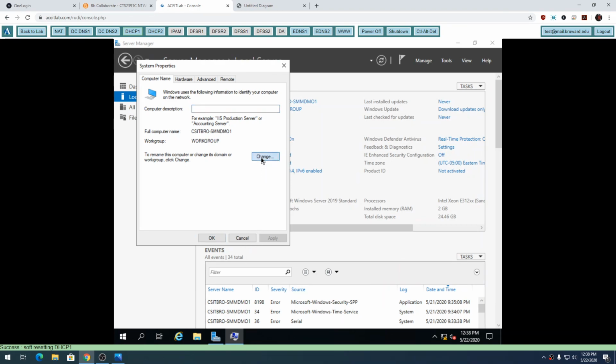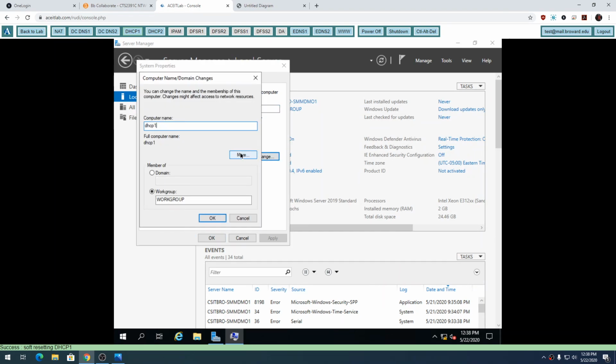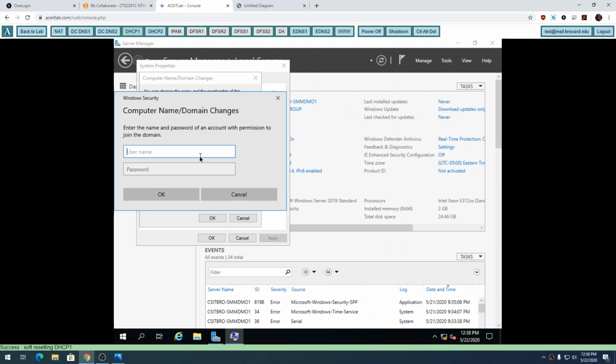So I'm going to go and change my computer name, but this time also join it to the domain. It's going to query DNS, find out who the domain controllers are, then join the domain. Now I'm going to supply an account that's allowed to create computer accounts in my domain. So it's going to be Contoso\administrator. Then our standard password.